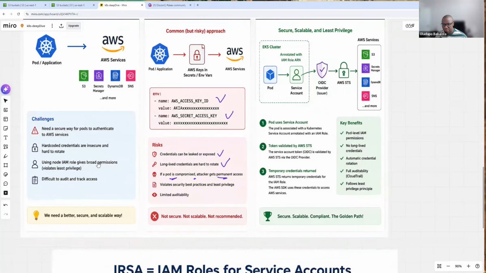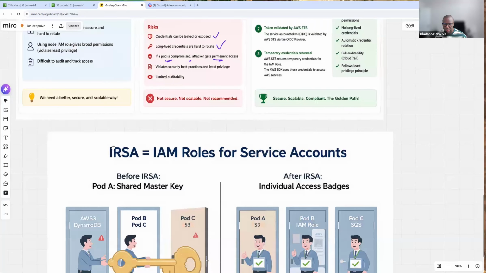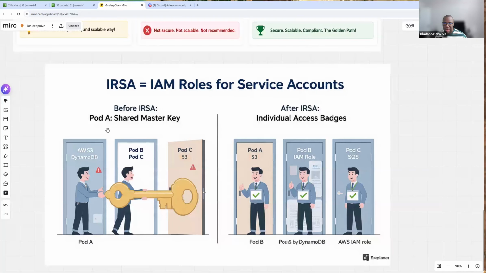Okay. So let's go down a bit and just talk more about IRSA, which is the IAM roles for service accounts. You can think of IRSA as giving every employee in a company or in your organization their own access badge. Instead of everybody having one access badge, which is quite risky, it means that your HR manager or someone working in another department can even have access to your server room. By default, that's what it is.